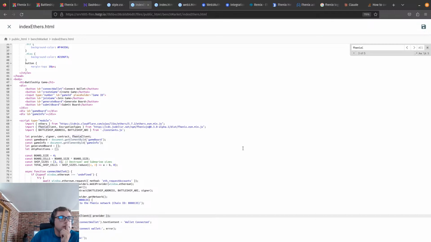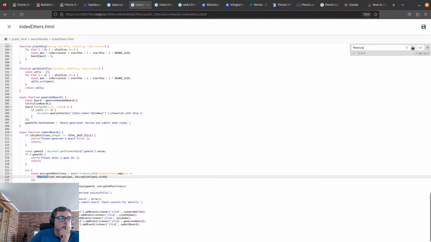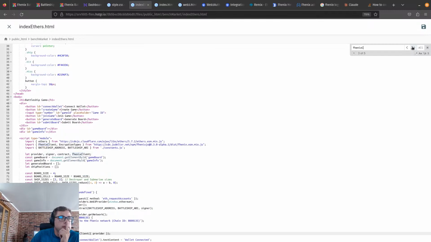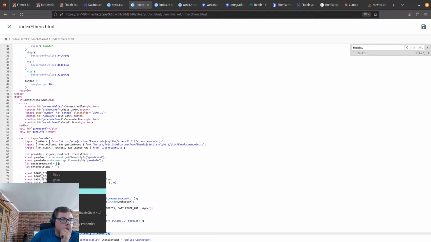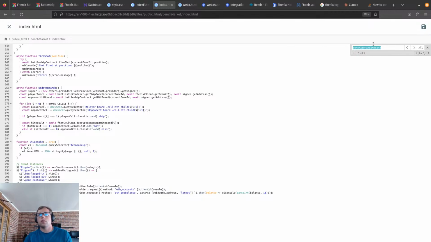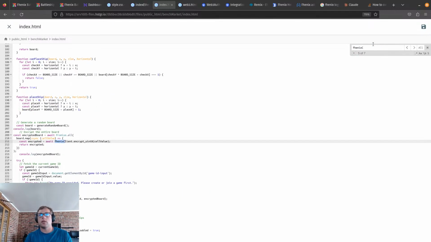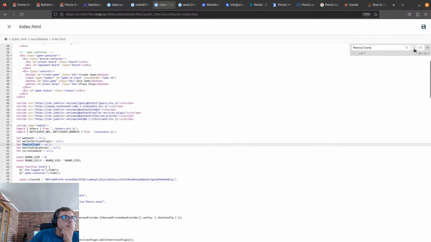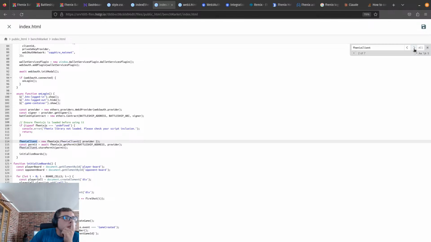Interesting. Okay, so we need to define this line of code here. Yeah, because we never did encryption on this one, right? Let me just make sure. Phoenix client. We did maybe try it. No, Phoenix client equals new Phoenix JS provider.